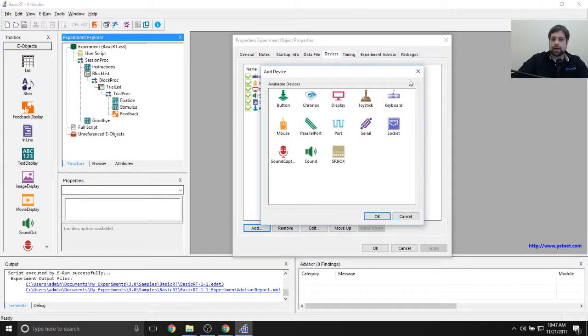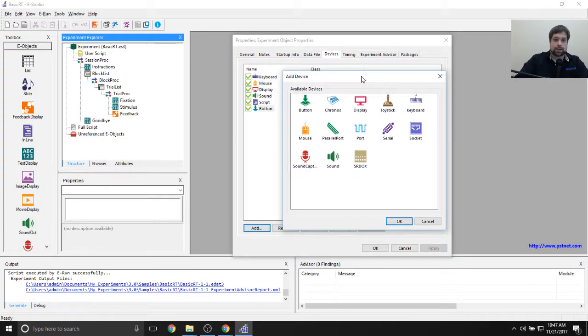But if I go ahead and click add here, the one thing that you're going to notice is that Chronos is actually added to the experiment by default, or added to your eStudio by default. If you're familiar with ePrime 2, you know that you had to actually have an installation disk in order to get the Chronos device into your experiment. This Chronos device is actually included with every ePrime 3 installation. So if you have Chronos and you have ePrime 3, there's no need to install anything, just install ePrime and it should be right there.